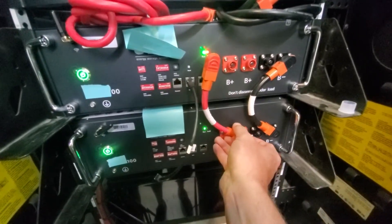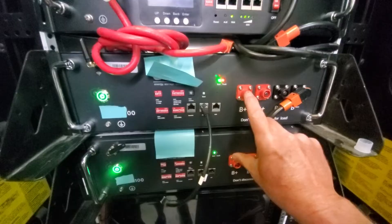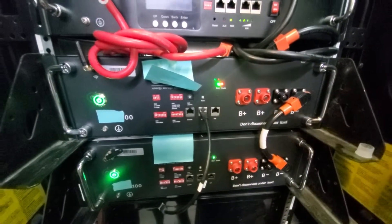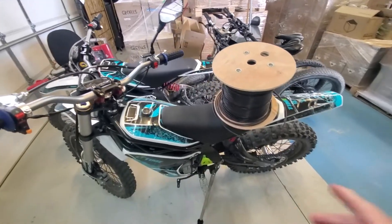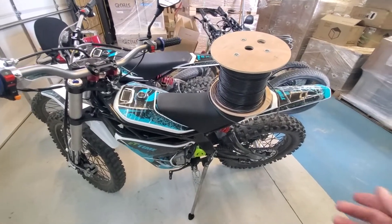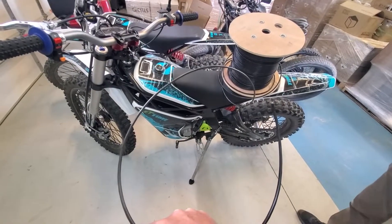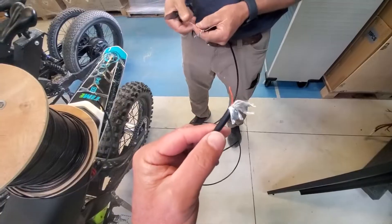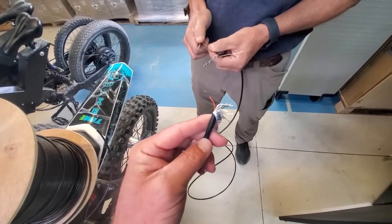Now for the third-world method. We need a resistor between the two batteries. You can buy a one or two ohm, 50-watt resistor from eBay, or you can grab some Cat5 cable. Get about six to twelve feet of Cat5 cable — this is going to be Cat5 you don't mind sacrificing, because there's a good chance it'll get overheated. You can strip it out of the plastic to help it cool. We're just making a third-world resistor using a single strand.